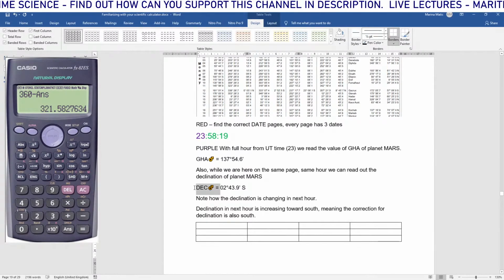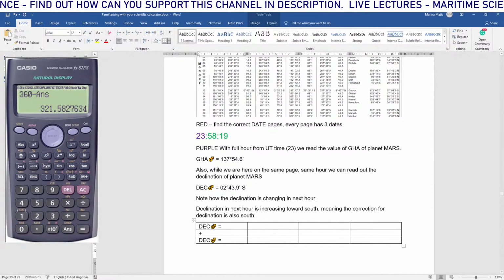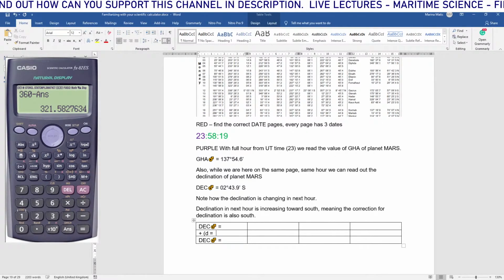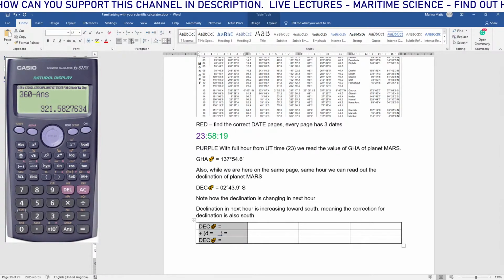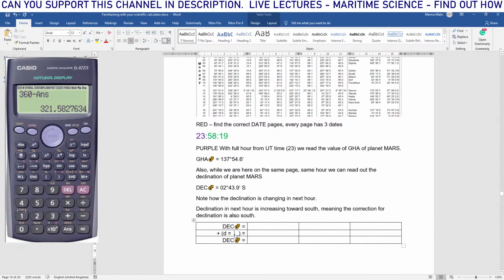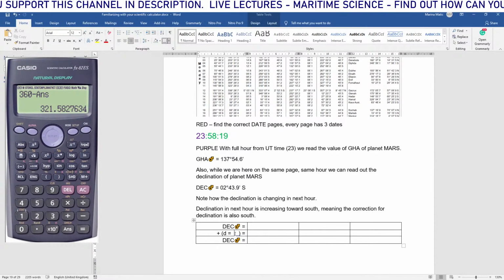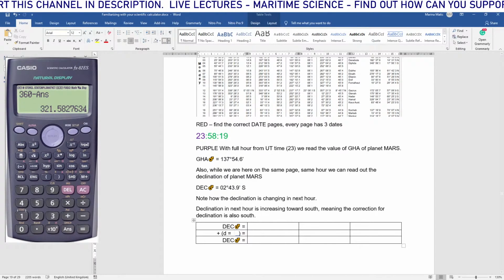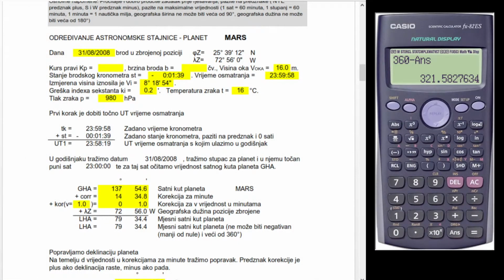We have declination of Mars, and we're still going to have declination of Mars at the end, just with the correction applied. Now the correction depends on the D value, and let's make some space here. Now D value is not the correction. D value is how much declination is changing between one hour and the next hour on average during those 3 days. And the location where we have the D value is, I have to switch back to the PDF. Let's get the Almanac.